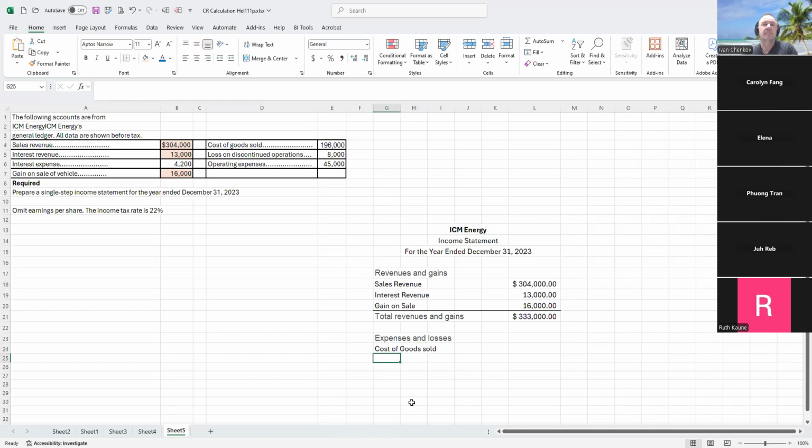Second one. Let's use a different color. Which one? Interest expense? Let's go with operating expense first, and second, the interest expense. Why is that? Because that's the natural flow. The interest expense comes later. First come the operating expenses, and at the end of the period comes the interest expense.